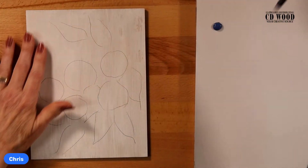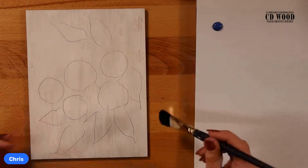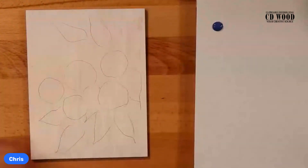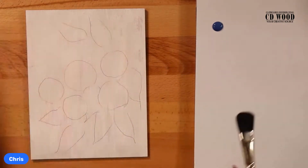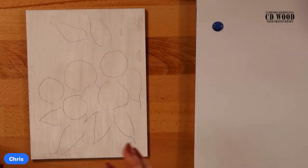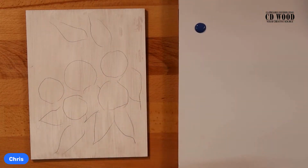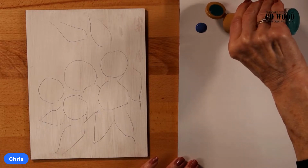This board has been sealed with a multi-purpose sealer, and then I put a coat of white on it just to give a base. You can see it's not perfect. However, with this background, it's very loose and it moves a lot. So I'm not looking for perfection. I'm going to squirt out a little bit of Mystic Teal, and I'm going to be working very quickly.